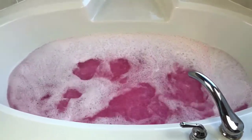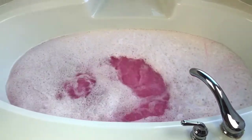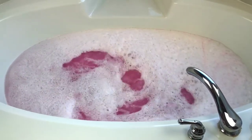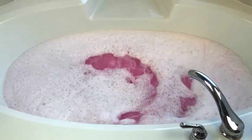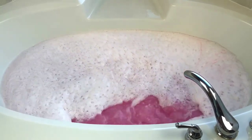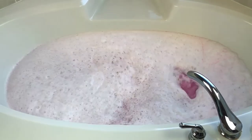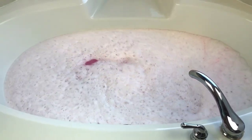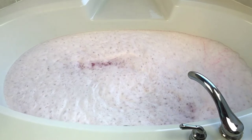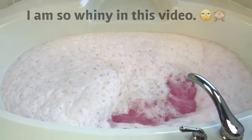The scent is nice and strong. I think I saw a little bit of shimmer around the sides of my tub, but I'll let you know after I get out how much shimmer was actually in it. We do have some nice bubbles — they look like they'll build up with agitation from jets. Okay guys, I'm going to hop in — I'm going to skip my shower today, I've got a headache and don't feel like it. I'll see you in a minute.